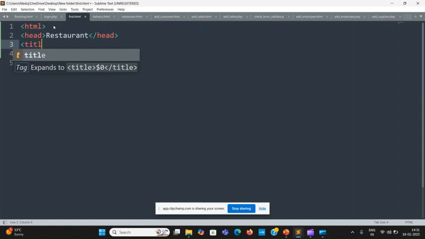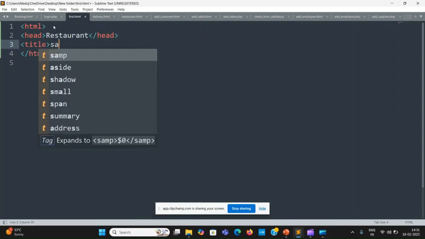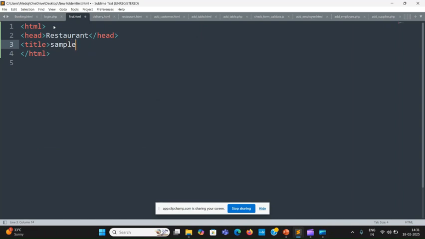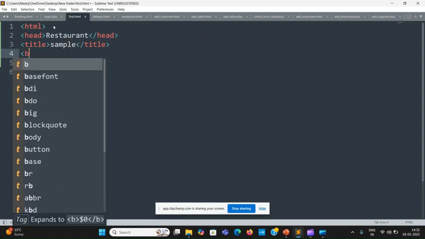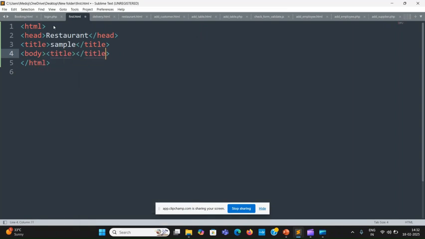Next, the title appears in the browser when you execute it. So for example, I will give browser sample. Next, the body.